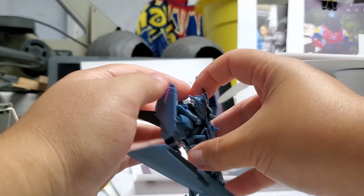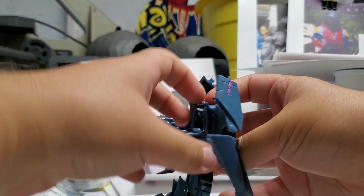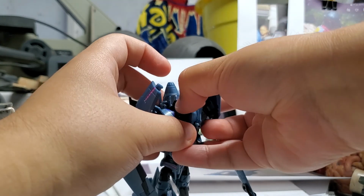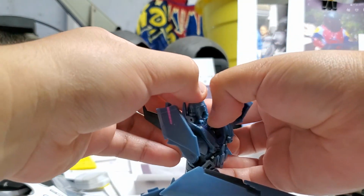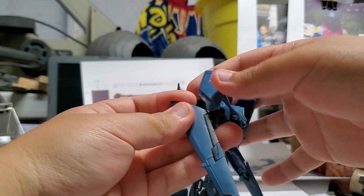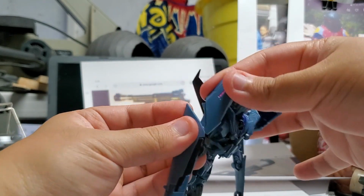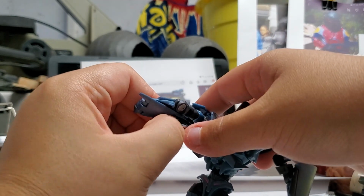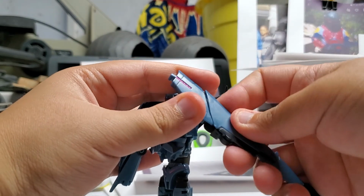Now, what we're gonna want to do is flip that open, flip this up, then flip his head into that little crevice. Hold on. A little stuck, not gonna lie. Then what you do is you take his arms and plug this peg into this peg hole, flip his hands in, and those go into a rounded peg. Do the same thing on the other side.